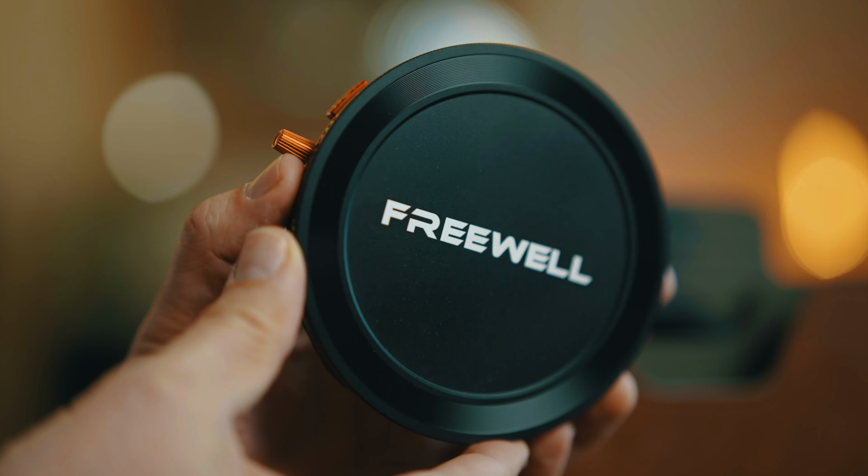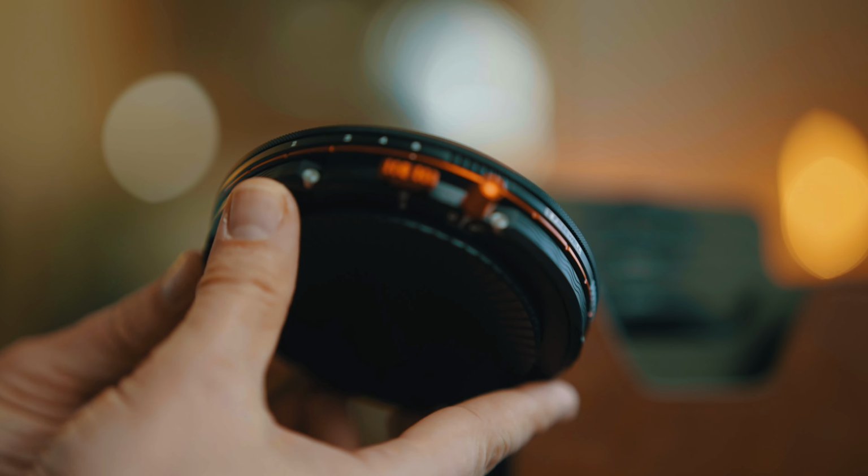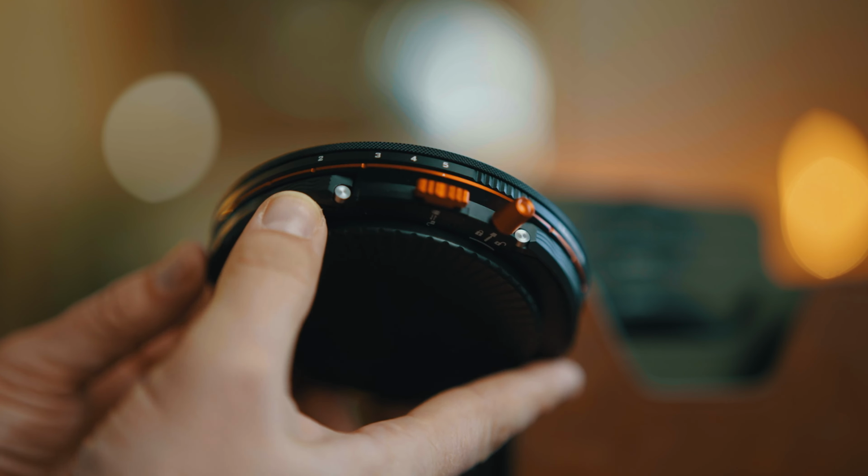Freewell are known for manufacturing amazing filters for drones and camera filters, and these are definitely the best you can find out there. I very highly recommend these, and I'll be seen with these for a long time. Very, very future-proof and cool kit.